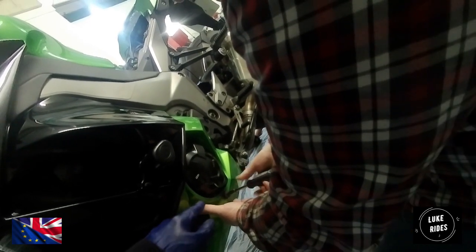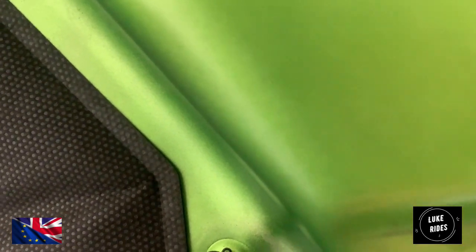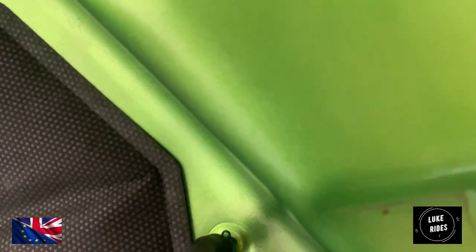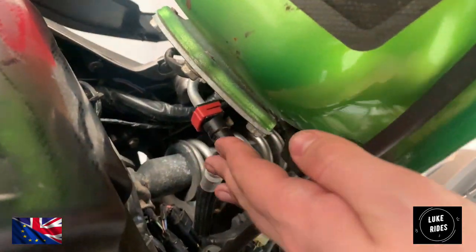And then we've also got one Torx over here. Okay, hello everyone. So you are underneath the fuel tank of the Z1000SX. We've noticed a kinked airline, a drain line, which is a real worry. That's the actual fuel feeder, which feeds fuel to the cylinders.